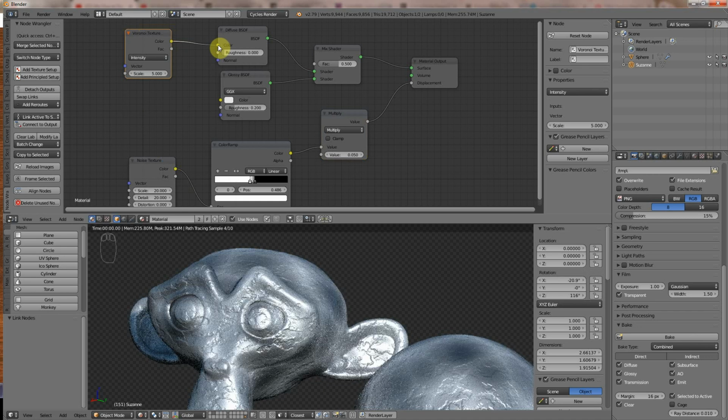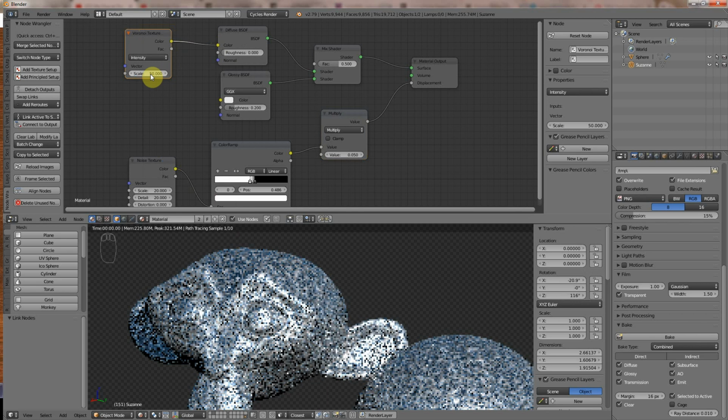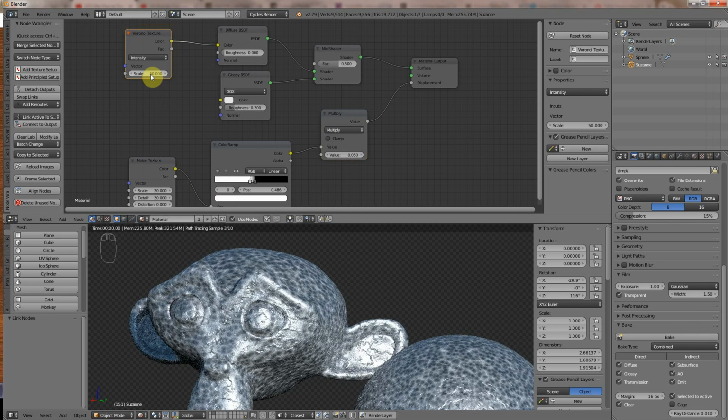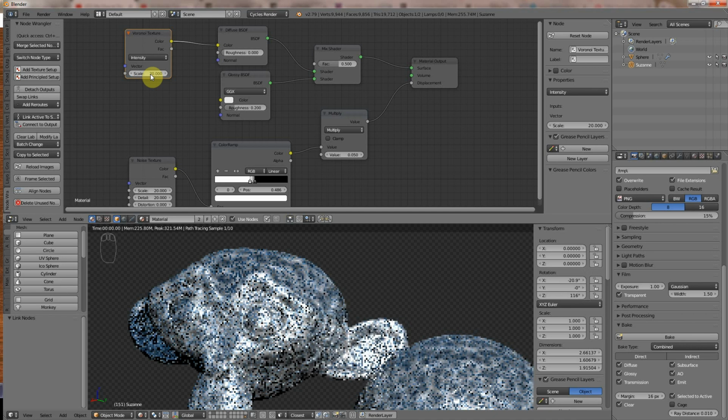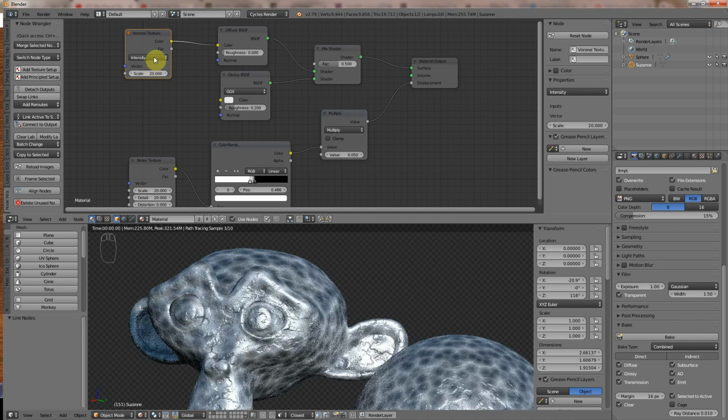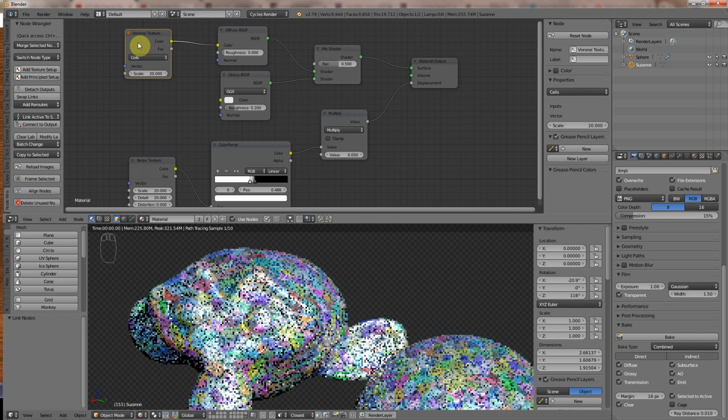Now we're getting this much more kind of like a metallic kind of thing. We can see these black and white cells, so let's increase that to 50. That's too much. Even 20 is too much. Let's do this with cells.